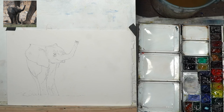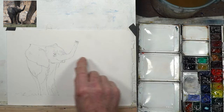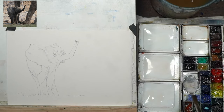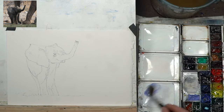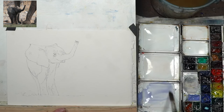First and foremost, I'm going to put in a bit of a wash over the whole thing, and I think what we've got is a very cool wash coming through. There are quite a lot of lovely warm colors, but I'm going to keep them isolated at the moment. I'm going to mix up a lot of lavender, and it's going to come down over the whole of the animal quite cool. But I'm going to avoid as much of the elephant as I can, and you'll see why very shortly.